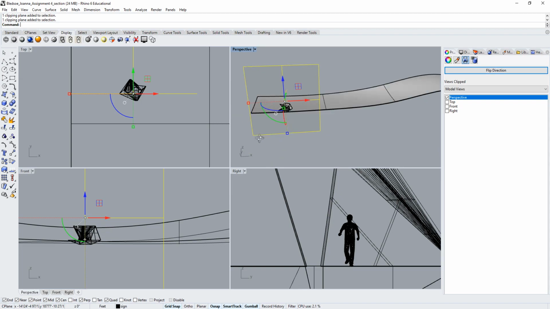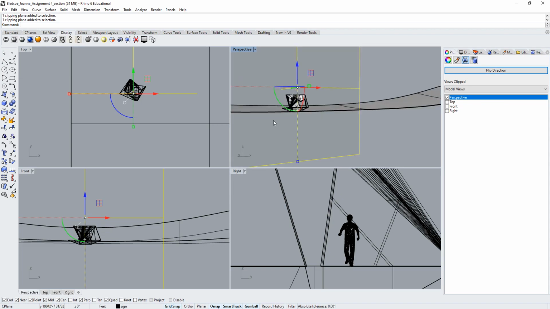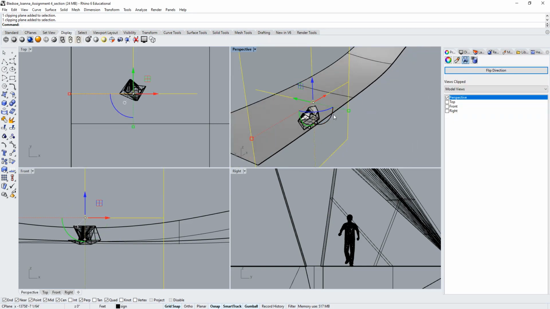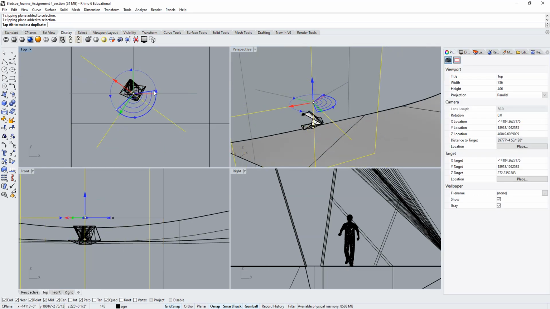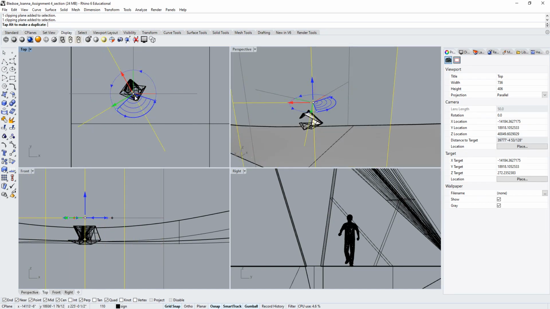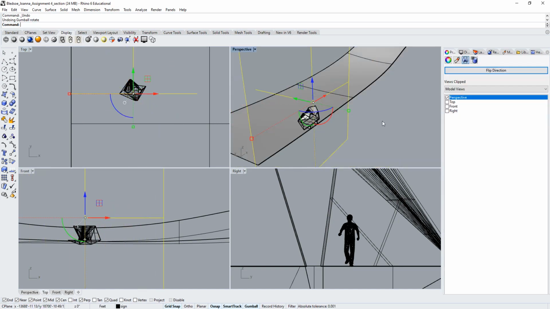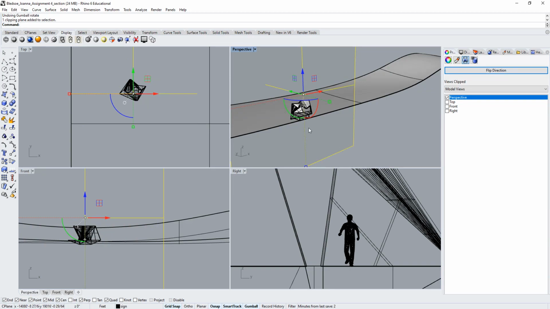And then the other main component is rotating. So you can rotate by a certain amount. If you click on one of those curves, you can also just click on a curve and drag it and move it willy-nilly. So yeah, those are the basic main functions of Gumball. There's a few other fun things you can do with it, but that's not the purpose of this tutorial.